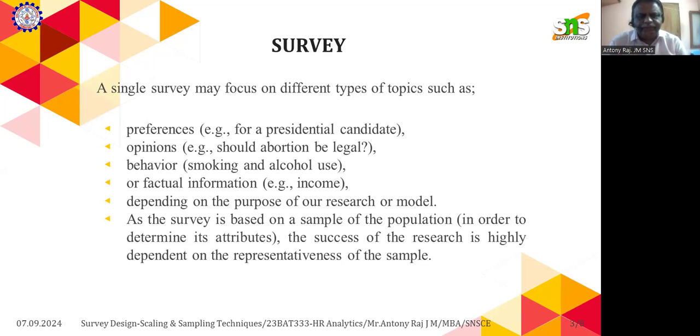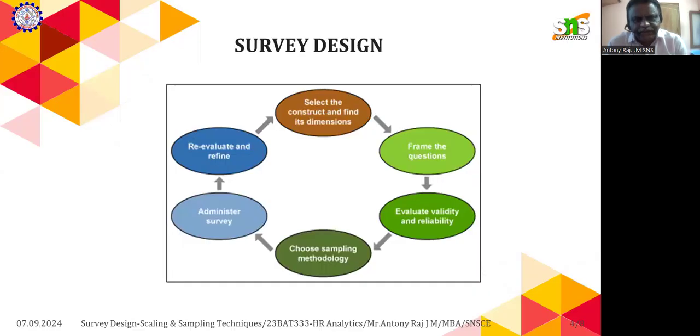Now, the survey design. We will start like this. Select the construct and find the dimensions. A construct is nothing but a grouping of variables, and the dimensions relate to a particular area of variables. So it is called construct and dimension. Once you have that right, frame the questions.